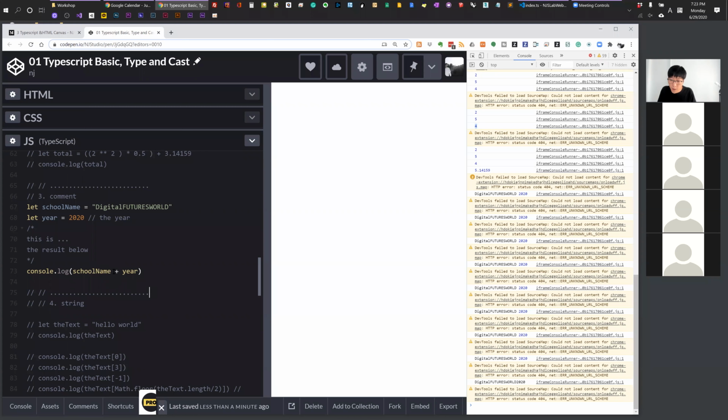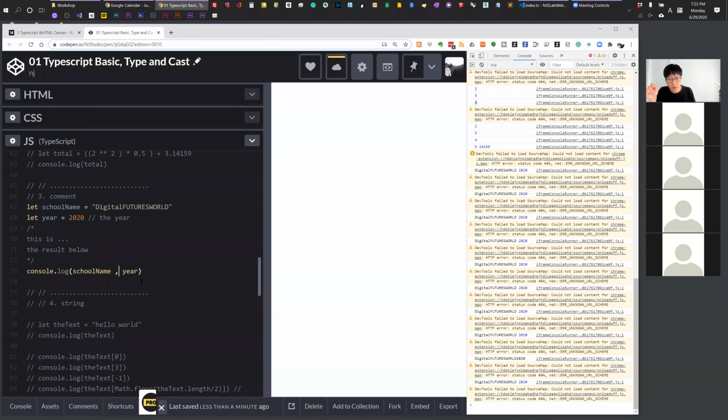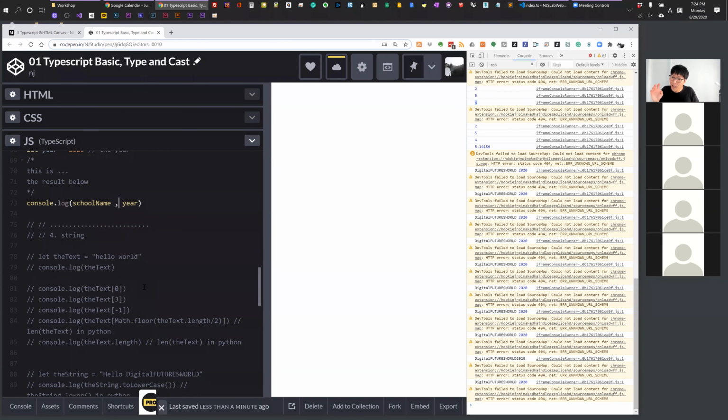And then this number becomes a string, right? Because I directly add string plus number. So this integer number becomes a string. This is the difference between the plus operation and the comma operation in the console log function. Okay, this is a little bit minor thing, but as you engineer your own sort of data pipeline, this becomes a really big issue. So just for your information.